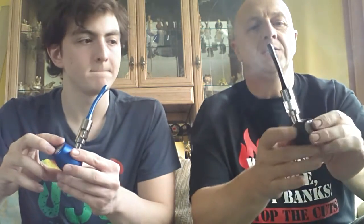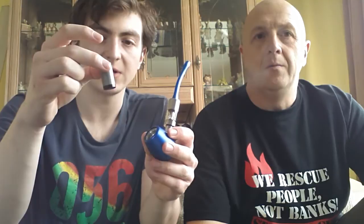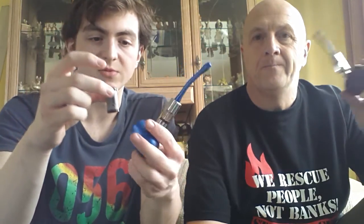I usually hold it like that and use my thumb, but for the camera, I was holding it like that. So it's got a little kick button on the top, the battery's underneath, and you press the kick button when you take a draw. To get to the battery, you only have to unscrew it. It's not very tight. It doesn't take a lot to open it. The battery sits in there. You get 2 of these batteries in a pack, and they're rechargeable. They're on charge now. The charger comes with it.